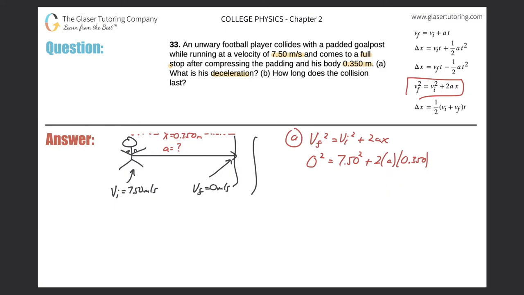I'm just not putting them in to make it cleaner. So we have 0 is equal to now. So take out the calculator, 7.5 squared comes out to about 56.25, but we need three significant figures. So it's going to be 56.3 plus then 2 times 0.35. So that should be 0.700A. Okay. Subtract this over to the other side. 0.700A cancels on that side. So now we have negative 0.700A is equal to 56.3. Great.